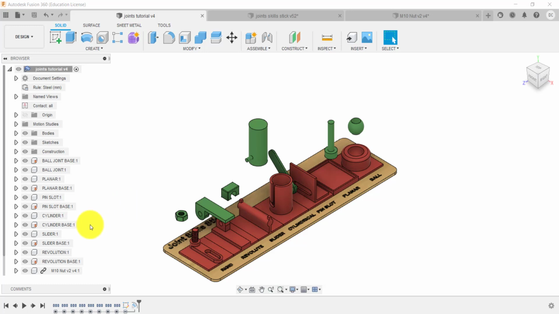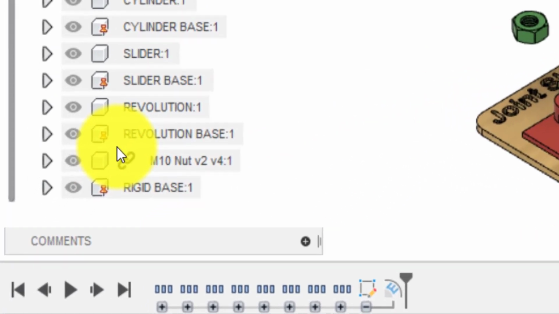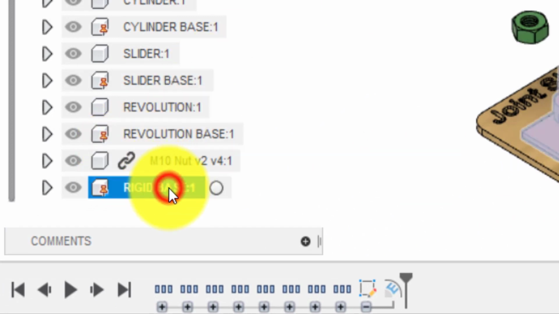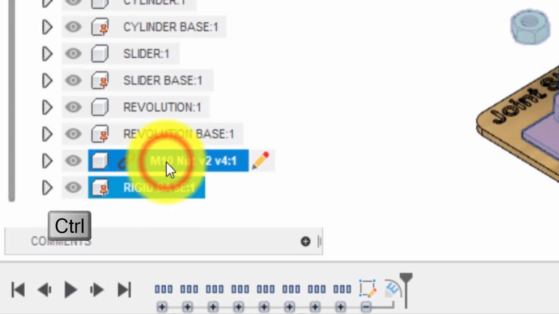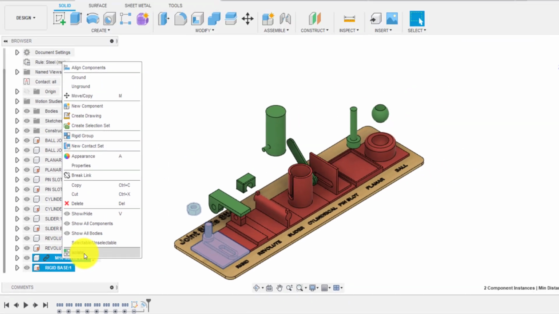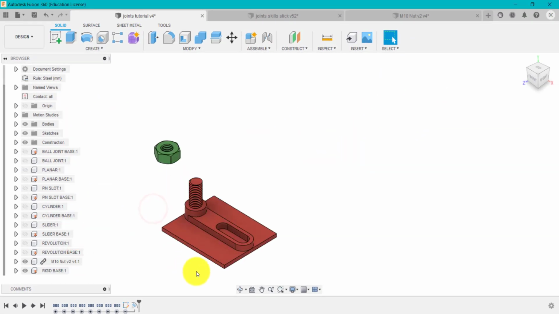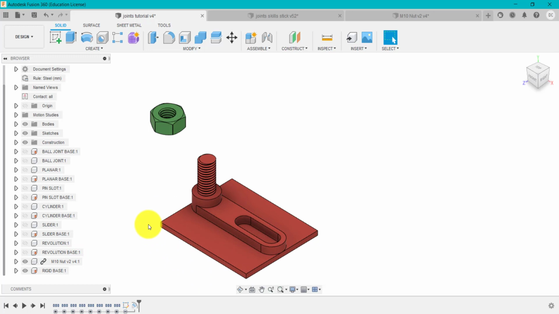So we're going to start off by looking at a simple rigid, and we're going to work our way along until we get to the ball joint. So we're going to hold Control and select these two components here as highlighted on screen, and then I'm going to right click and click Isolate. That's a really good technique to use if you have a very complex assembly with lots and lots of components, to isolate groups of them to work on in one go. Then you can unisolate it, and then you'll see the rest of the assembly.